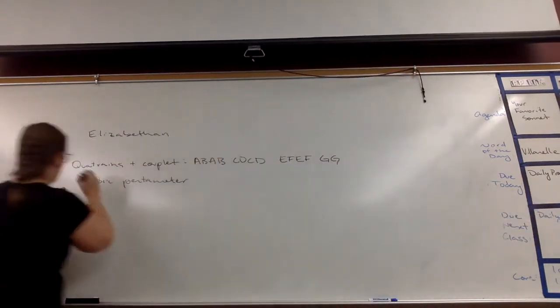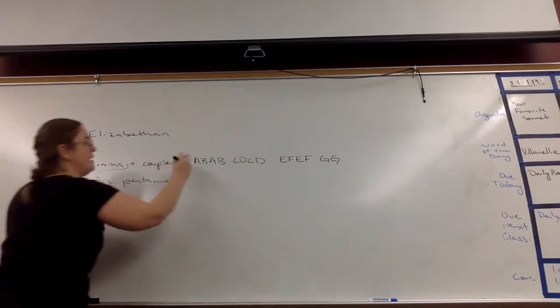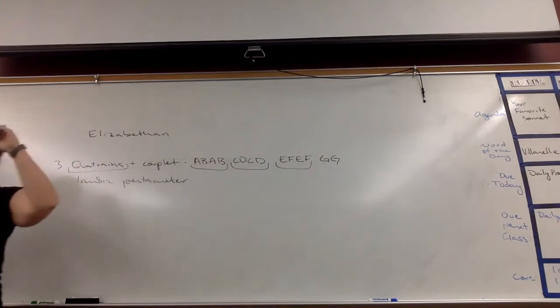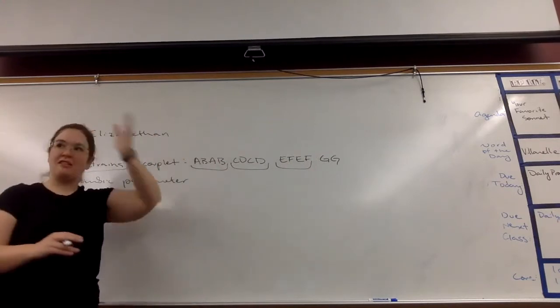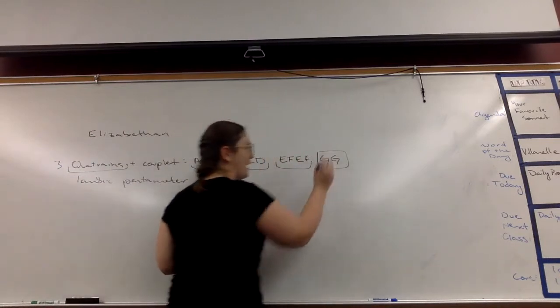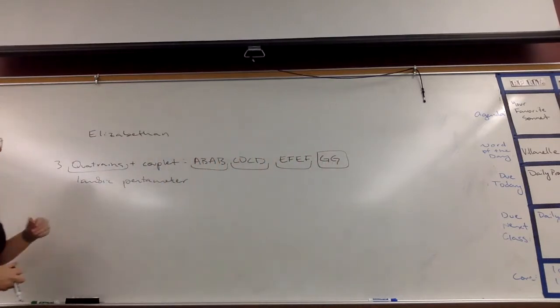You would write it as quatrains, which are groups of four. So A, B, A, B, C, D, C, D, and so on. That's just to say that the rhyme scheme keeps going throughout, but you change the letters since it's in one stanza. And then at the very end, you get a couplet that rhymes together. And it's always written in iambic pentameter. So the Elizabethan sonnet is super specific, though not as specific as the Italian sonnet.